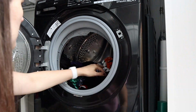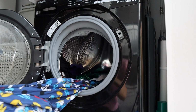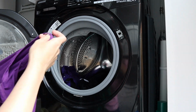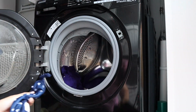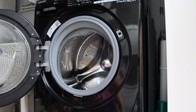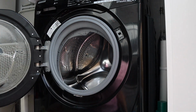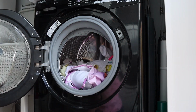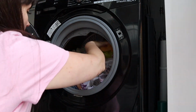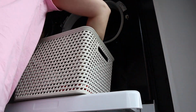Enlist the help of your family if that's something you can do. I mean, washing kind of falls on me. I do get my family to help with putting things away, but making sure it's washed and dried, I end up doing that so that it doesn't get done wrong. But I do very much enlist the help of my family for putting away their own things. If you've seen my main channel, laundry routines and things, I have a system where everything gets sorted into who it belongs to, and then the basket of that person's stuff gets given to that person and they put their own things away, including my 4-year-old. She needs a bit more help than the others, but she does put away her own stuff.